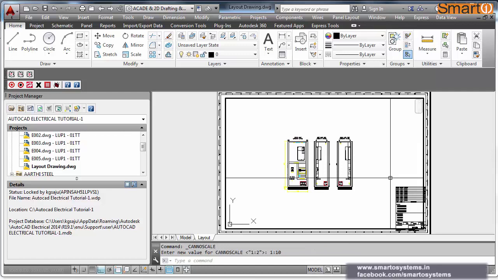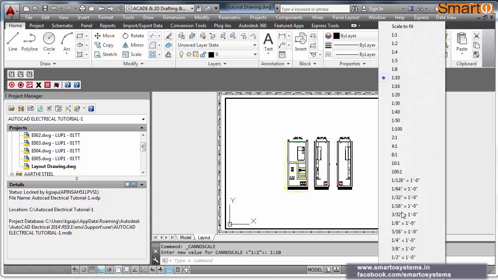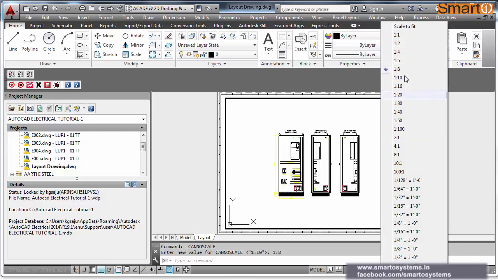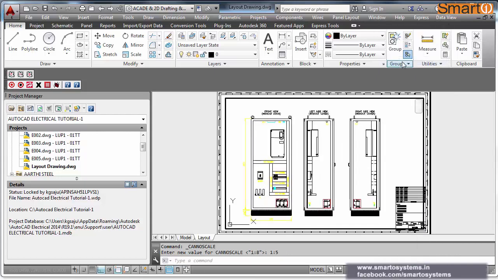So now the scale is in fact a little bit different. You can set the scale from this. It is not 1:1, it is 1:10. If it is like this, this is 1:10 scale. Now it is 1:8. It is like this.